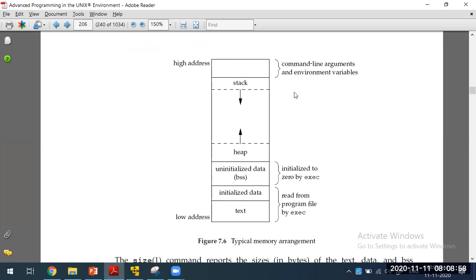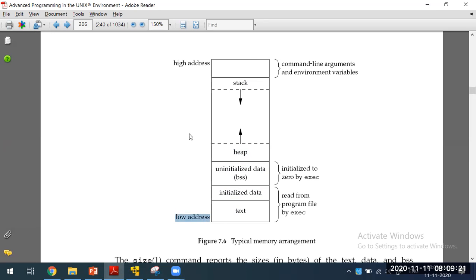The typical memory is not directly a RAM. Some part of that we are showing here. Some addresses will be given for the text segment. Text segment is nothing but the code segment. The next part is for the data segment, meaning values. There will be a stack, there will be a heap space, and then the command line arguments.